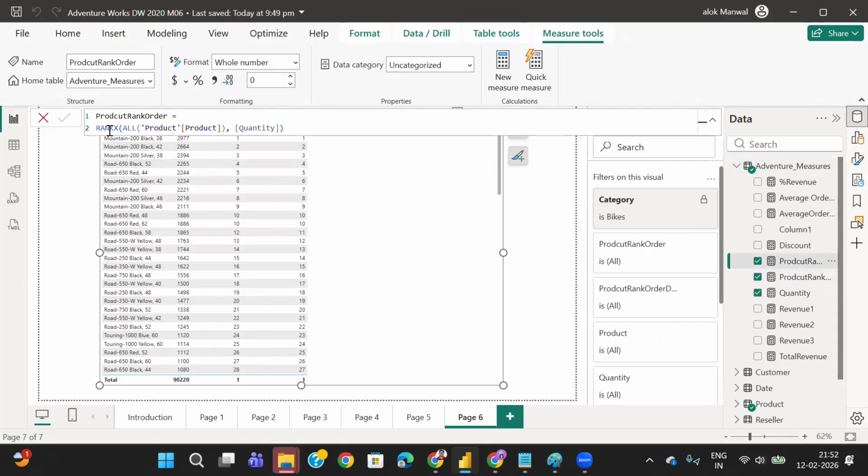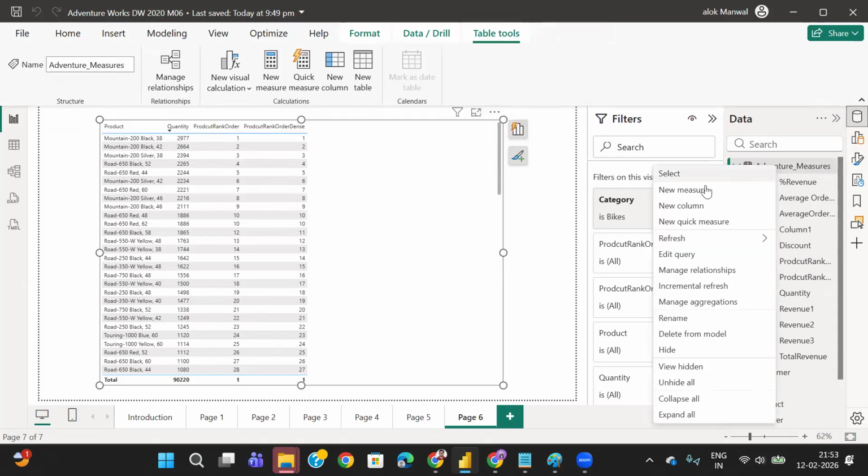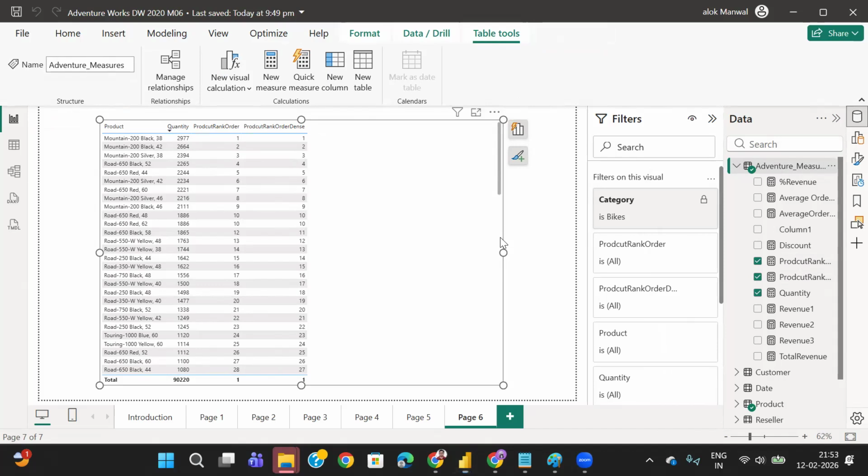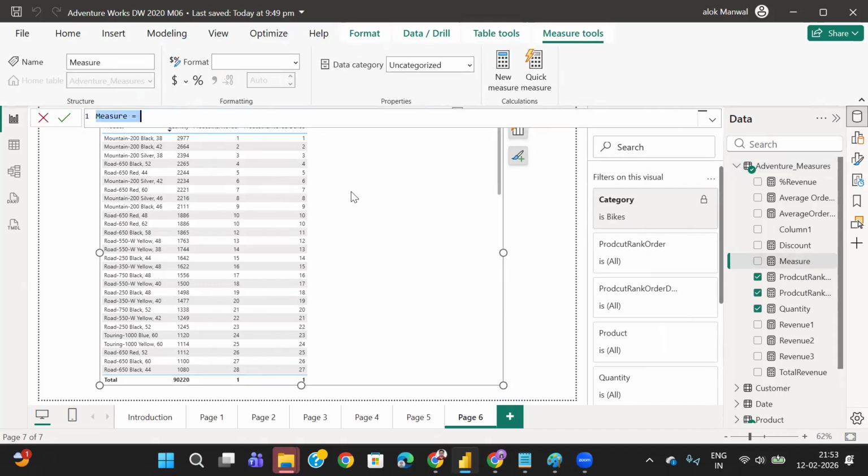I'm just copying the product rank order and creating a new measure. I'm pasting it here and naming it without total.